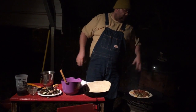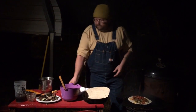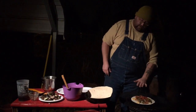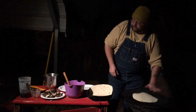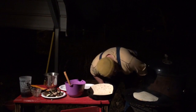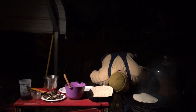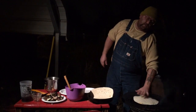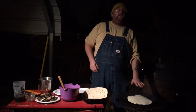And a lot of these people, they'll fold that over. Well, that's just a way for the restaurants to save money. So I'm not going to do that. I'm just going to put another one on top of that. Give it a second. Put a little bit more wood on there. Try to get that flame up a little bit higher. Trying to hurry this up before the rain comes in.